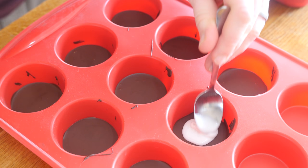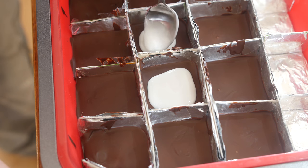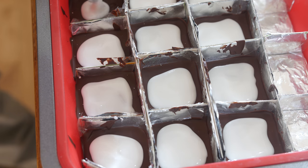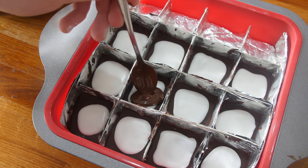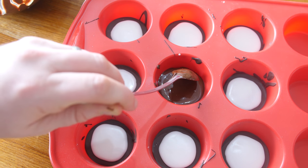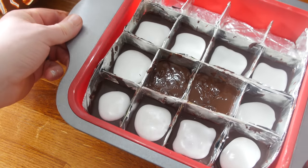All you want to do with your bases set is spoon that icing sugar mixture on top of them, making sure you leave enough gap around each of the edges. Once you've done that to all of them — it does take a little bit of time, so do take your time with those steps, it's probably one of the trickiest steps out of all of it — you can then simply drape on some extra melted dark chocolate. It's now time to shove that in the freezer if you're in a hurry, or give it a good set for an hour.